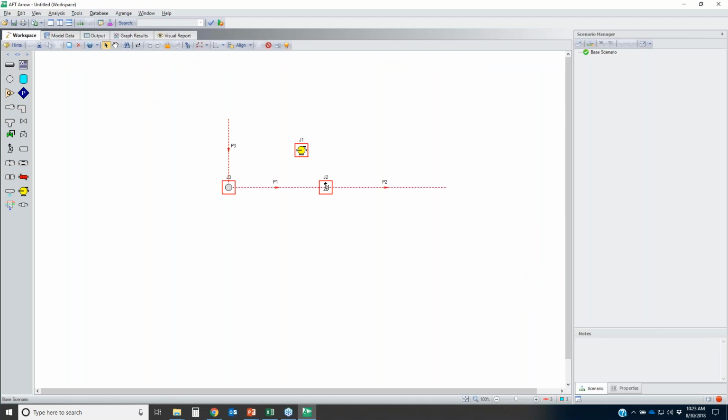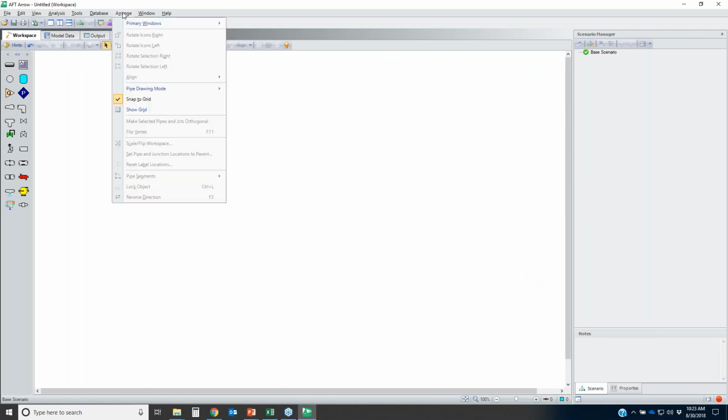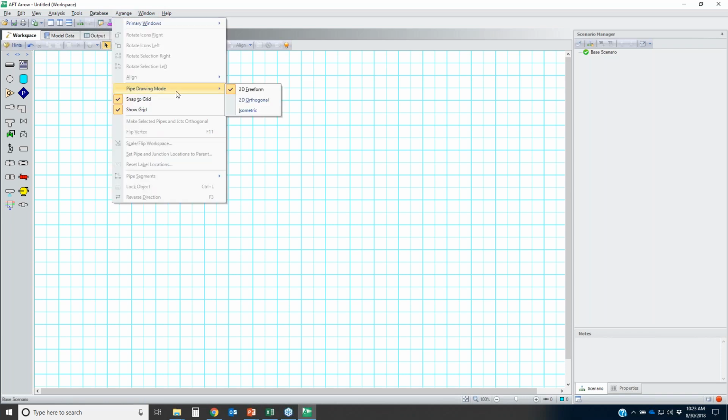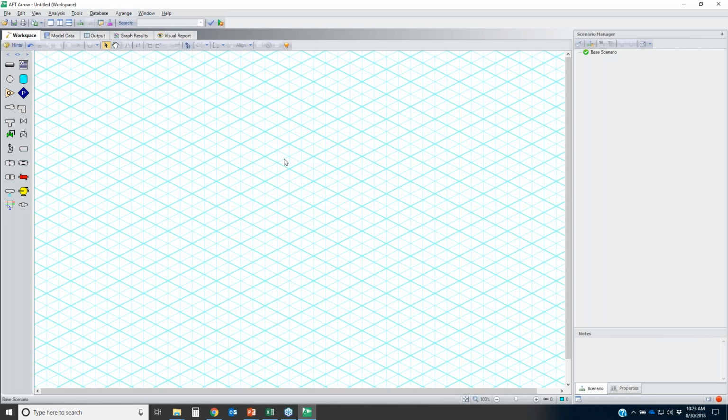Now let me delete everything off my workspace here, and I'm going to show my grid, and I'm going to go to pipe drawing mode and turn on isometric. Now that I have isometric turned on, here's what happens when you draw that pipe. As you're drawing it from one point to another, you see that red dotted line.